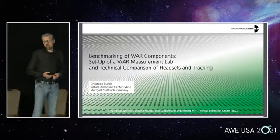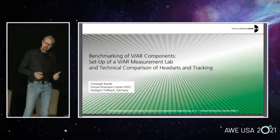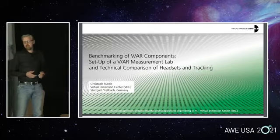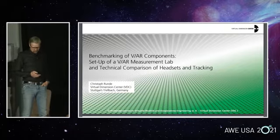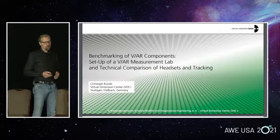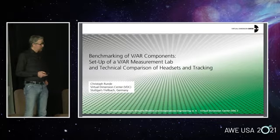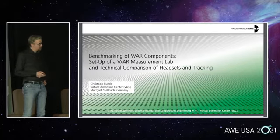I guess many of us know people from YouTube who put their smartphone camera into a headset, try to make movies, and say this has a good image quality, or this has a good field of view, and this doesn't. But for us it was simply too subjective, and we said, let's really try to measure it with some homebrewed methods. We are not able to afford the absolute top-class measurement equipment. We can buy something, but what can we do with our own means, with our own developments, to find answers?